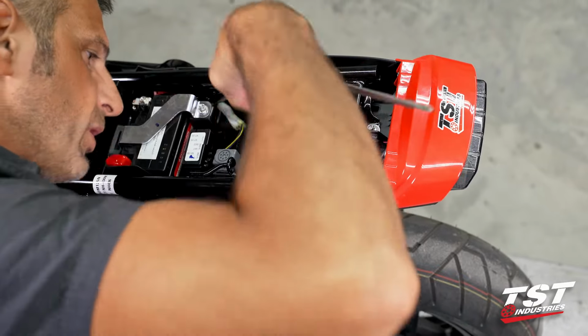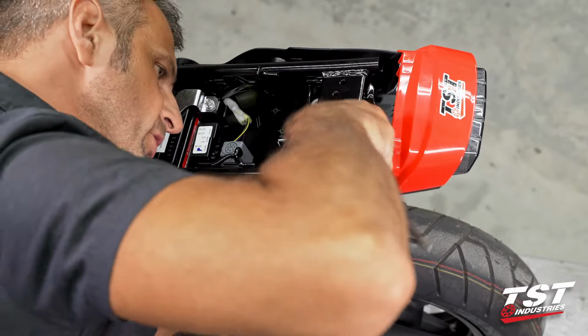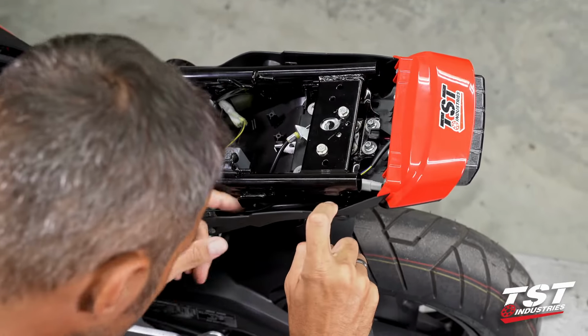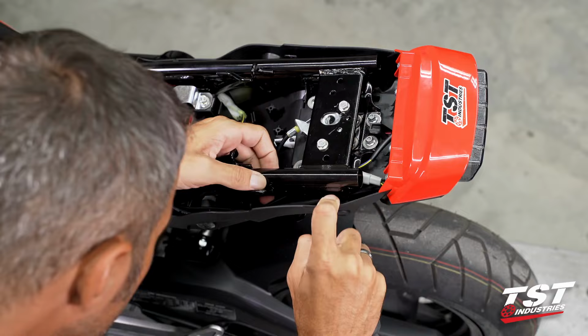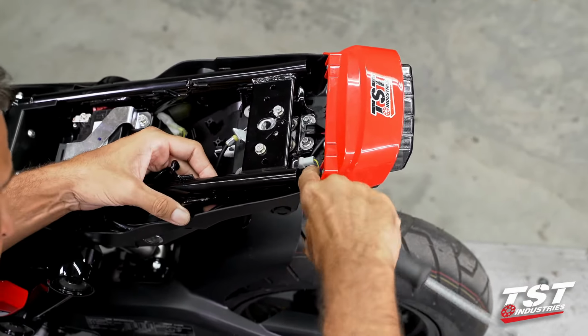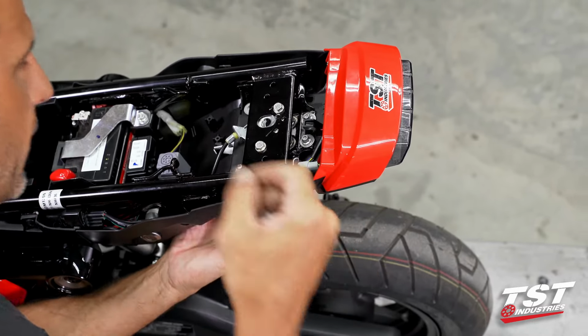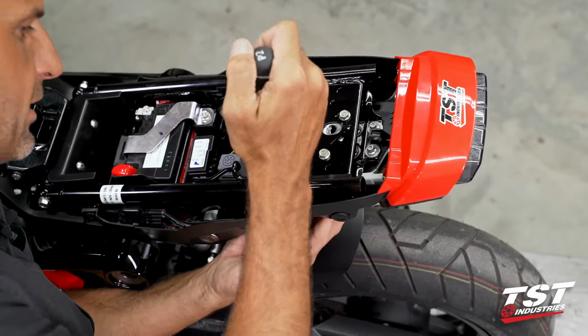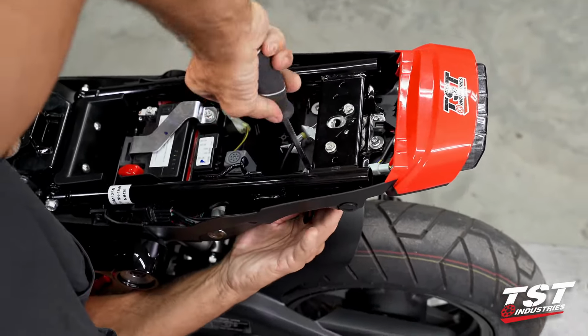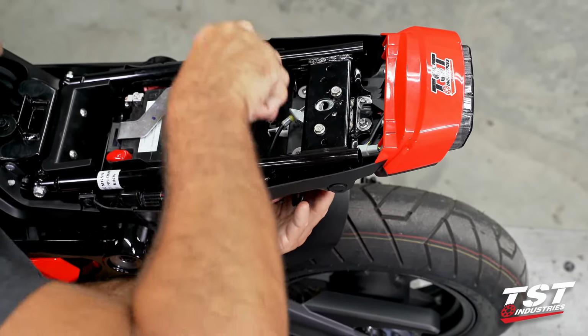Just along the way, making sure none of the wires are snagged in here, nothing's causing pressure on anything. We're looking pretty good. I do have my wire running under this frame component here for my tail light, just making sure that that doesn't get snagged. Make sure you support that undertail from the bottom. You're just not stressing the other connection you just made.